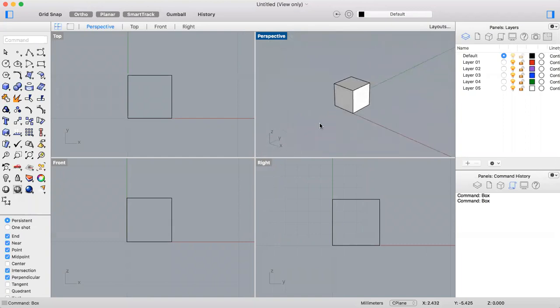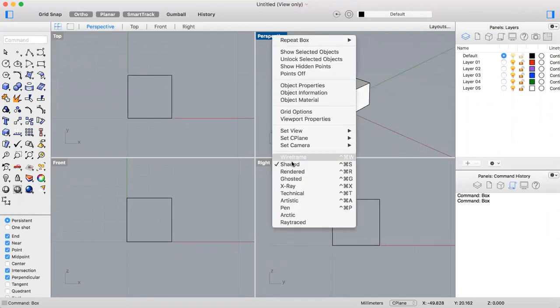Just for you guys to remember, wireframe is the default setting in Rhino. So as you're building things, if you build a surface and wonder why it isn't showing up, it's probably just because you haven't changed your viewing setting so that you can see surfaces. And you can see down here that there are a lot of other options as well.